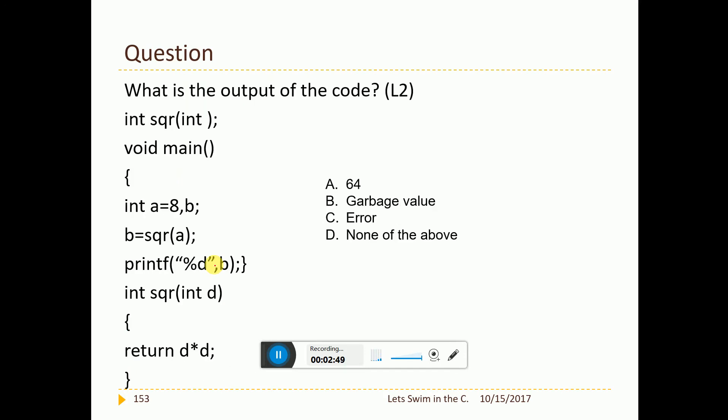So now next question. Int square int. I have not mentioned int a or b or c here. That should be the question here. You need to take care of it. Now rest all are the same. Is it right? Yes. It is absolutely fine. You can skip int e, a, b, c, anything. It can be used as a dummy variable. So there is no problem. And the answer would be 64.